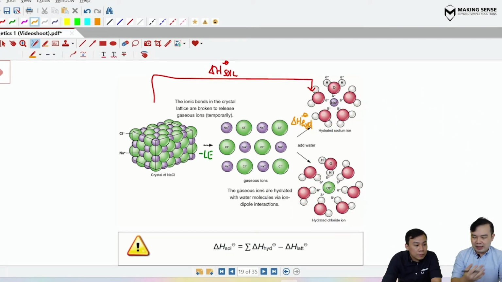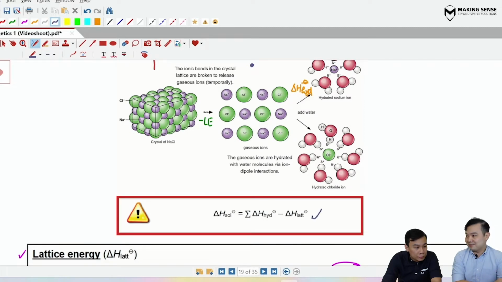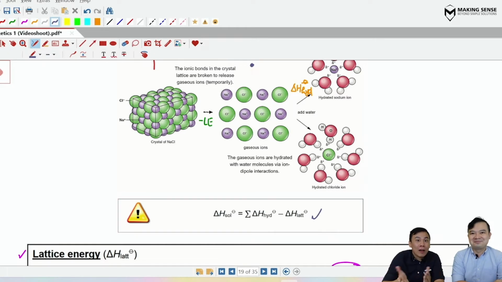Essentially, when I look at this whole diagram, I have accidentally formed an energy cycle. You can see that the center of my cycle is in the middle, and therefore we apply Hess's law, and that is why we end up with this equation over here. Unfortunately, even though I'm a man of shortcuts, there's no shortcut for this particular formula. If you guys have any suggestions, please tell us in class. We'll be more than happy to feature you next time.